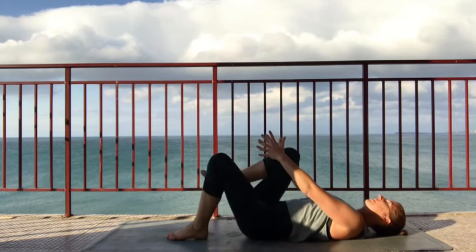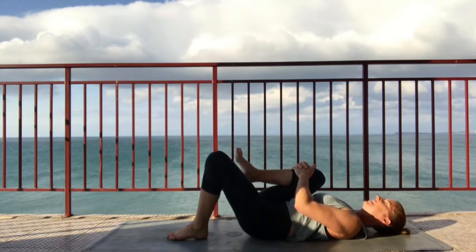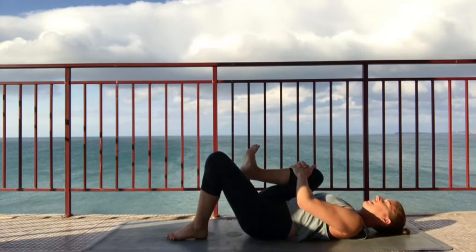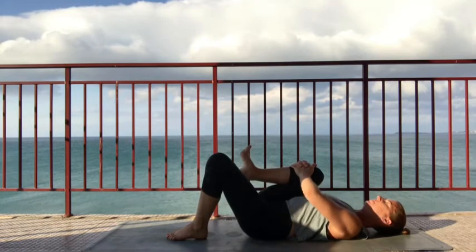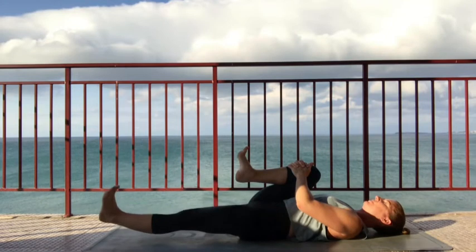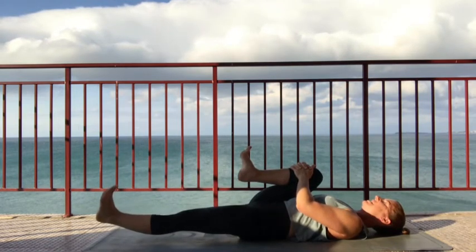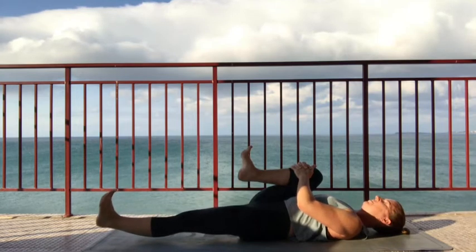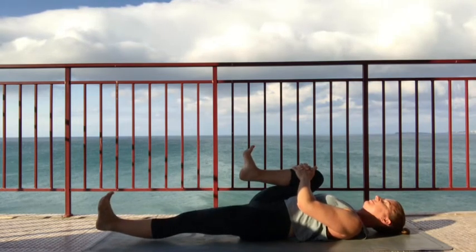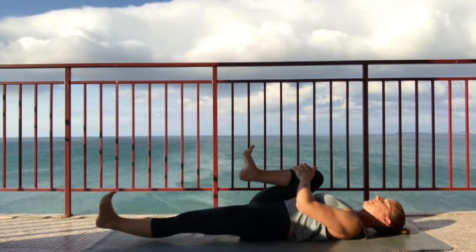So let's hug the right knee in towards the chest. So we're really hugging this right knee in. Roll the right ankle in a circle, but keep the shoulders grounded and lengthen the left leg away from you. As you lengthen the left leg away, can it really be sent away? Heel away, right knee in. Lift that heel up off of the ground.